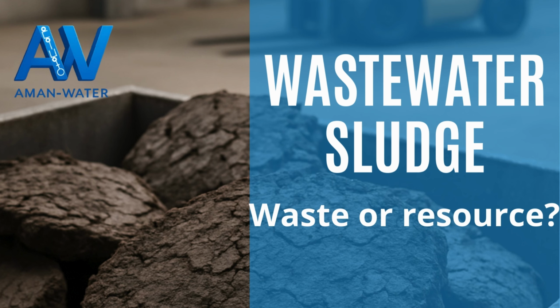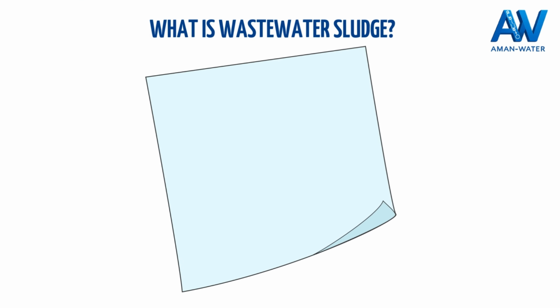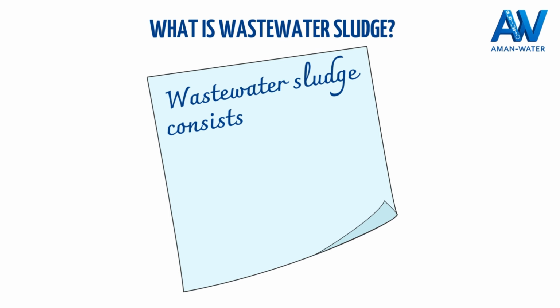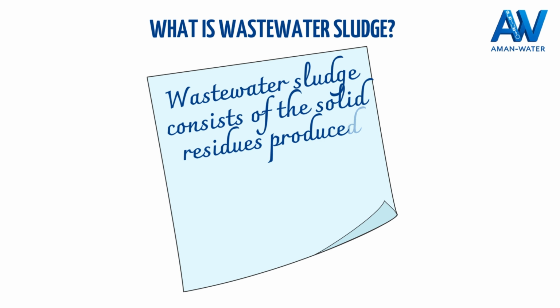And this is where the topic becomes central to water engineering. What do we do with this material? How can it be stabilized, transformed, or valorized without creating new pollution? The boundary between waste and resource is much thinner than we imagine. Wastewater sludge consists of the solid residues produced throughout the treatment of wastewater.